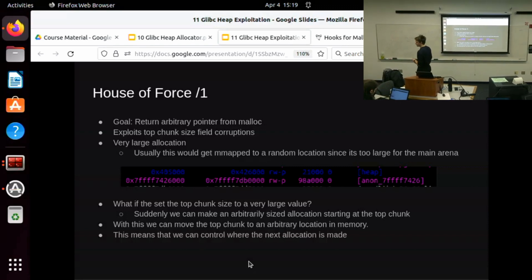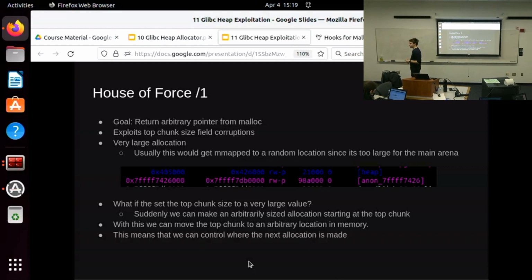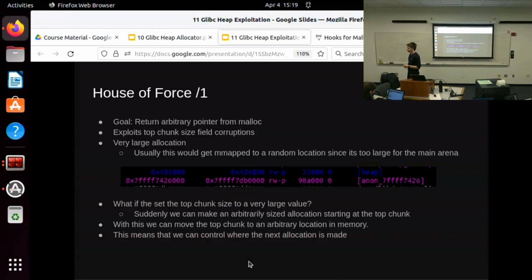You pretty much need a malloc in a loop that you can control how many times it loops. Not necessarily how many times, you need at least two allocations for this. But you do need to control the size field for this. Yeah. So maybe an application asks you how long is your username, and you tell it the length, and then it's going to allocate that, and then you're going to write your username to that field. That might be, for example, one of those bugs that could cause this.